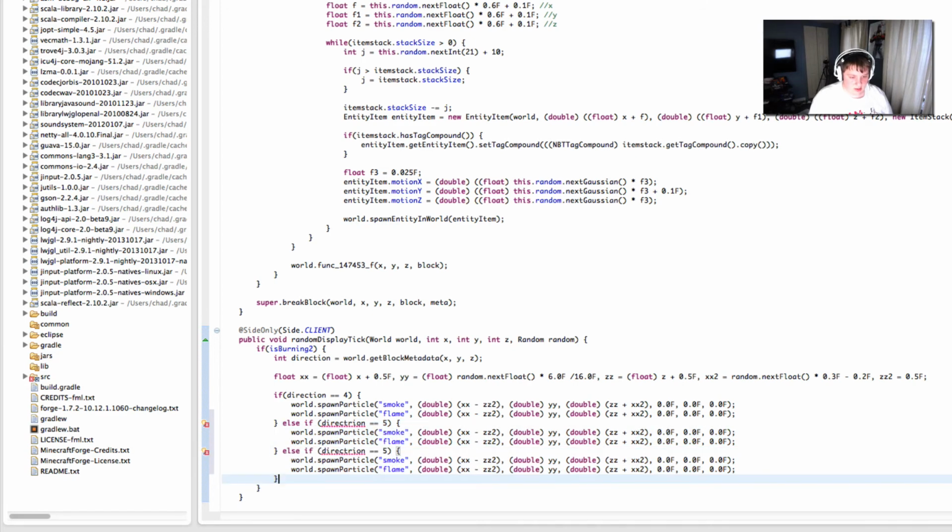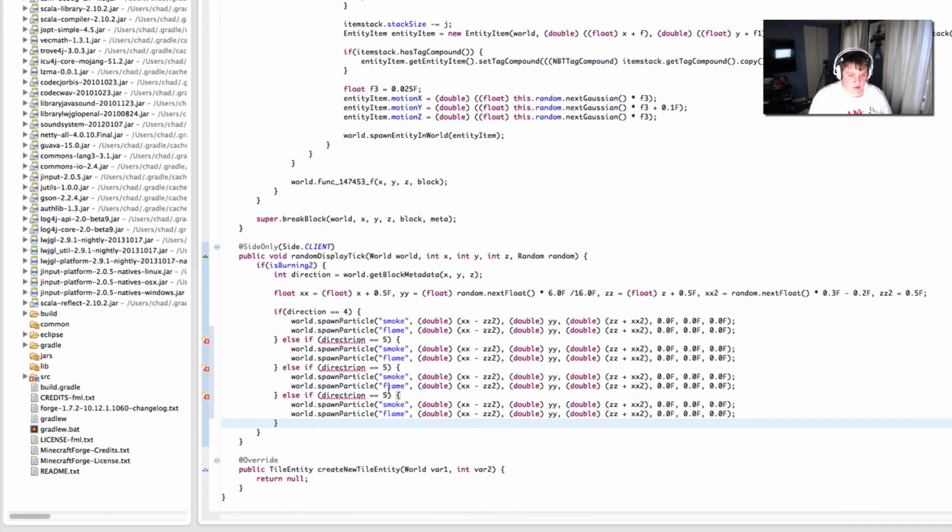We're going to paste that two more times, and we're going to change the 5 in the third one to a 3, and then the last one's going to be 2. So direction is equal to 4, 5, 3, 2. And I spelled direction wrong. There's an R in there that shouldn't be there. There we go.